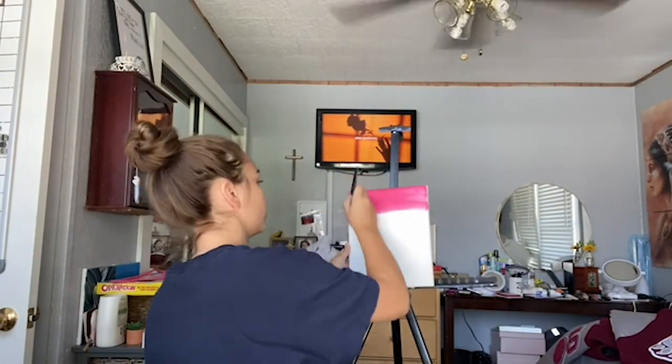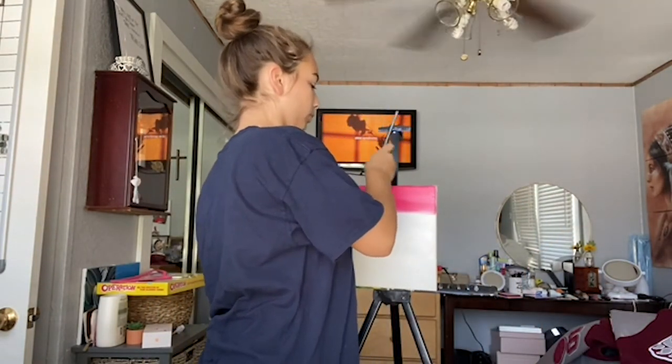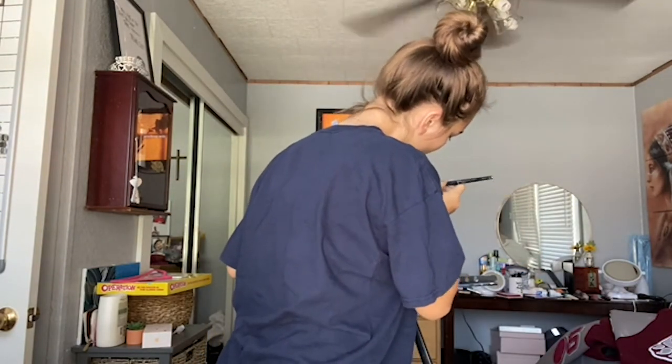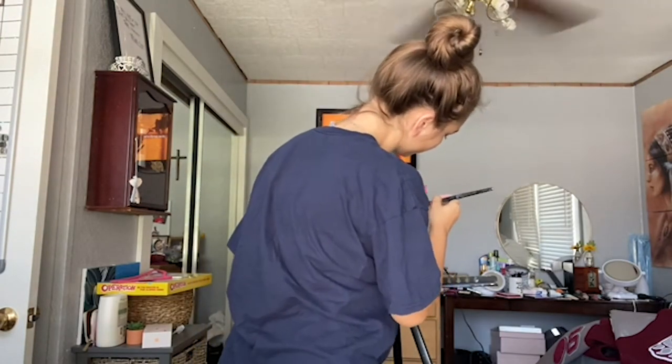Now because I didn't let my white paint on the canvas dry completely, instead of my red paint looking like a really bold red, it came out as a softer red, almost kind of pinkish tint to it, which I really liked. It really gave a more natural look to the painting.